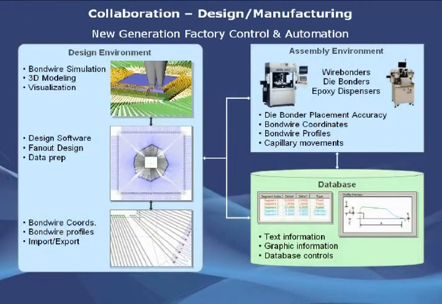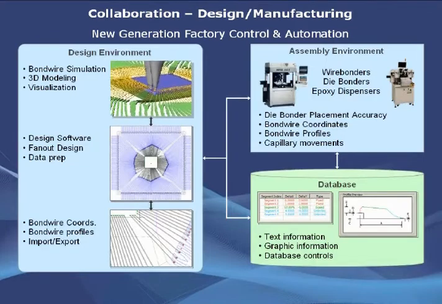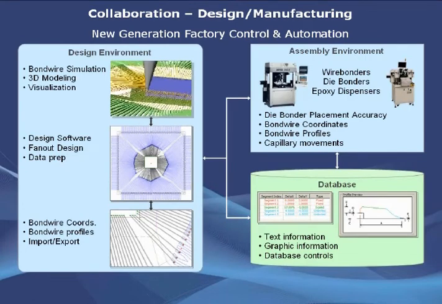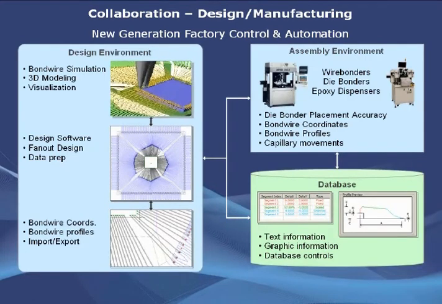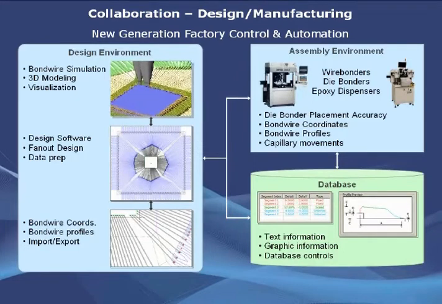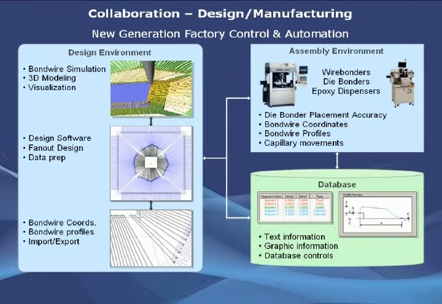A further extension is to allow the design system to communicate with and control the manufacturing equipment directly. For example, a wire bond fan-out can be created and optimized by the designer. Then the results can be read to and from the manufacturing equipment or to a database. In this way, a knowledge store can be built that contains important information and know-how about the entire process, and future designs can be created using known good data on the first try.